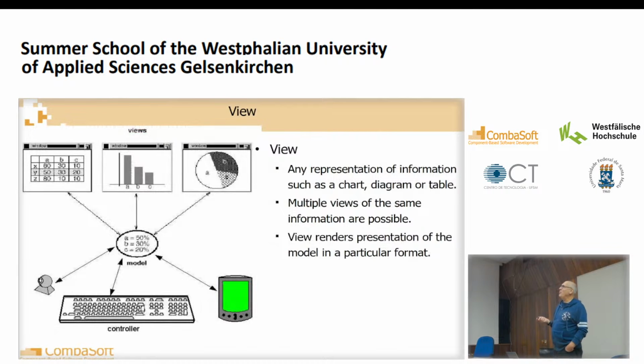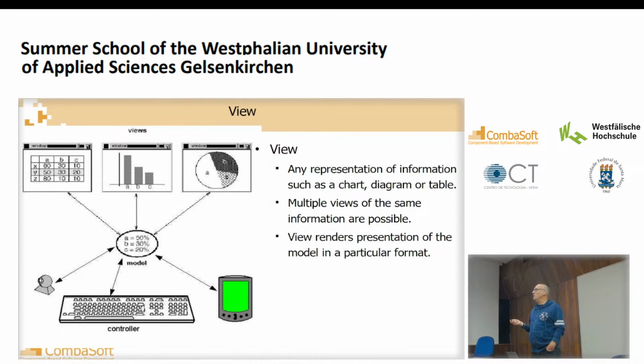Views are representations of this data. So you see this data here, 50, 30, 20, is represented in three different ways. It's a cake, these are columns, and this is just data. It's the same data and you have different views.